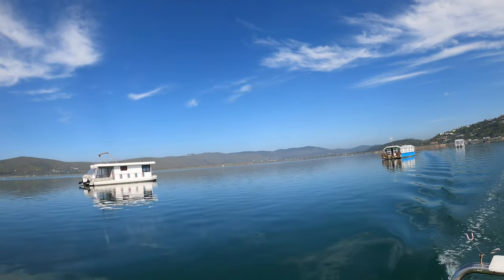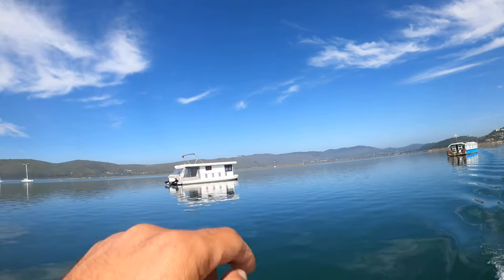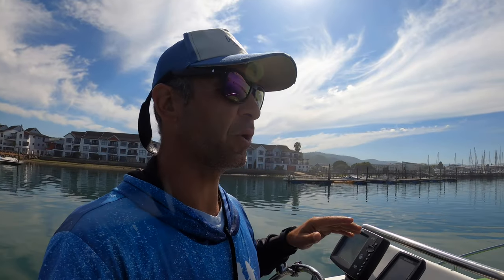So when you're fishing a spring tide, you can go a lot higher up the estuary, because the salt water goes up a lot higher. When you're fishing a neap tide, then a little bit closer to the, not close to the mouth, because I never fish close to the mouth. My spots basically start after the Train Bridge. There's one spot in front of the Train Bridge, but I'll show you. But my spots basically start after the Train Bridge. So yeah, oh, just love being on the water out here.